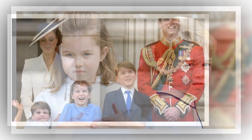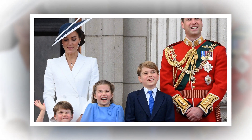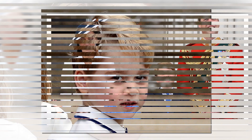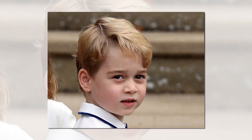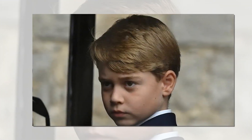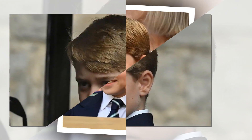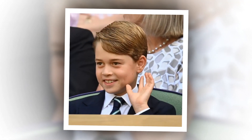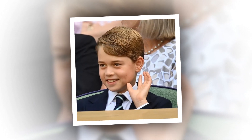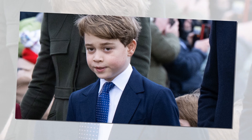With England and Australia playing another day of cricket, William brought along his eldest son Prince George. In one image, the Prince of Wales can be seen from the Royal Box explaining something to his son. George, who turns ten this month, appeared to be watching intently as England began to bowl against their fierce rivals. George dressed for the event in a dark blue suit, and the two were strikingly similar — George looked to mirror his father by imitating some of his mannerisms.